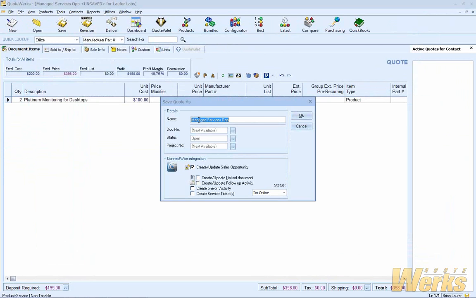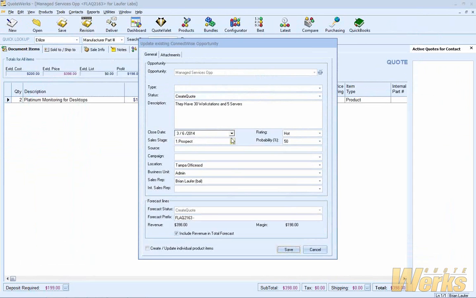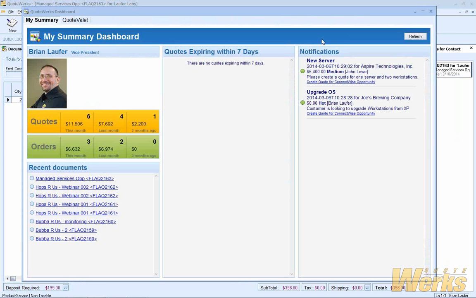It's got the name of the opportunity from ConnectWise. Instead of the status of Create Quote, we'll go ahead and set it to Open. Click on Save. It's going to update that opportunity that was already inside of ConnectWise. And then you'll notice it's no longer in our notifications here.